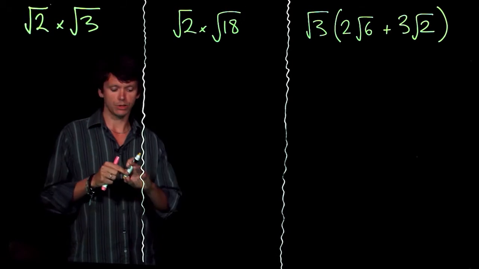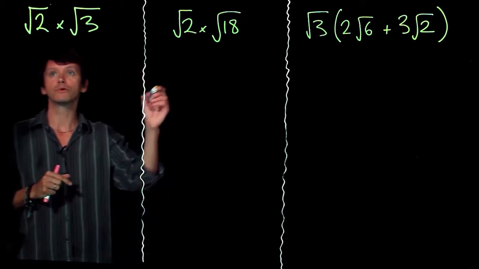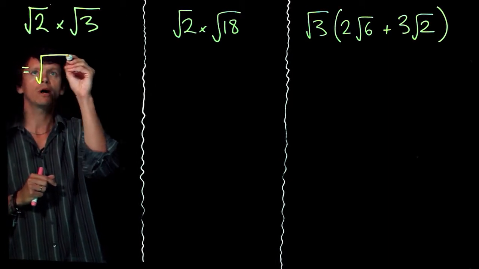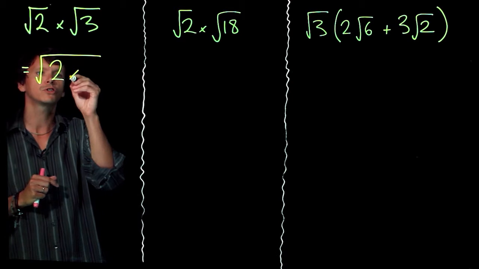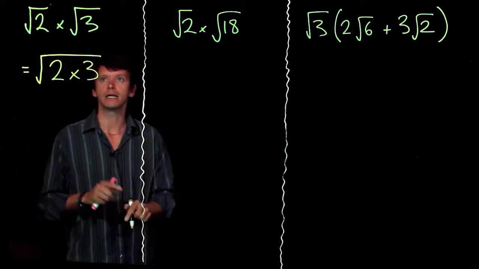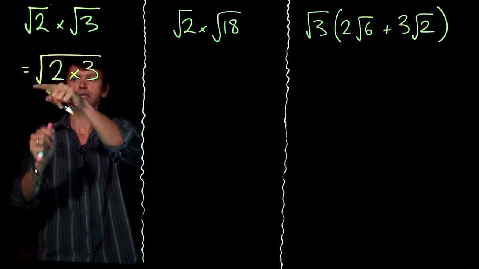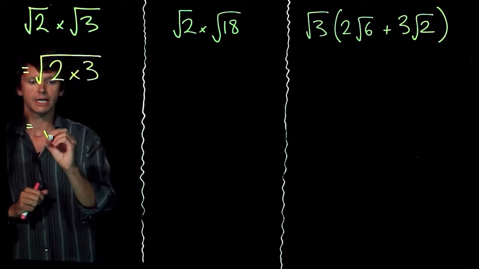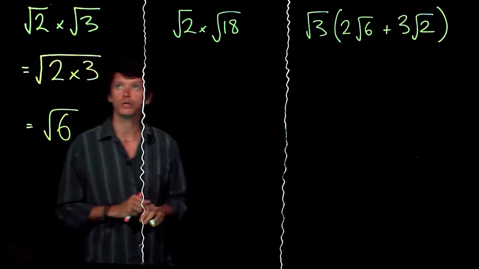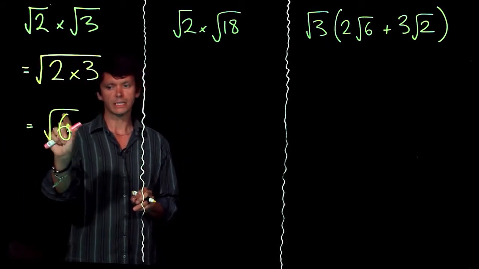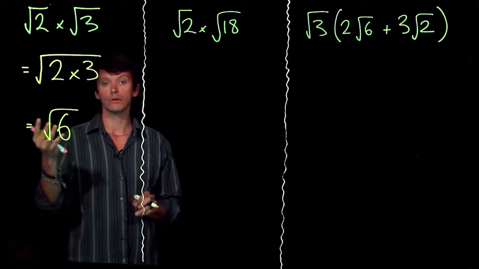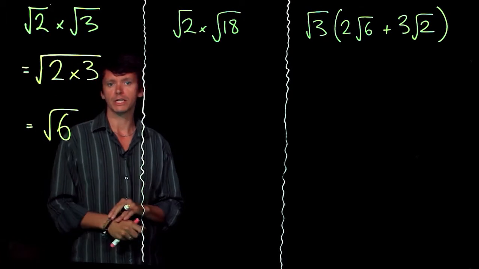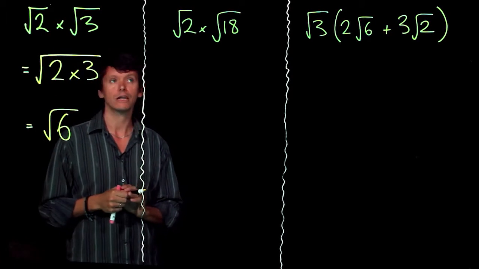Now, from our previous video on surds and our work with the rules of indices, we know that we can rewrite that as the square root of 2 times 3, both the numbers now appearing under the same square root. 2 times 3 is 6, so actually that's just the square root of 6. 6 is not a square number, so the square root of 6 is going to be an irrational number, and that's why we would leave it as the square root of 6, root 6, which is a completely accurate answer.